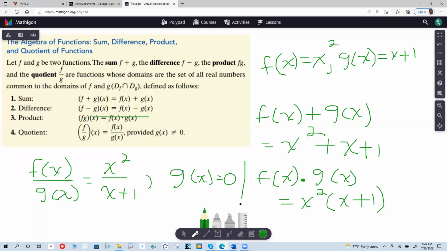So nothing too fancy. Okay, so what they will do, they will ask you to add, subtract, multiply, and divide functions. Okay, fine, we can do it. There's nothing going on. Then they'll ask you what's the domain of this function. Okay, I'll pause there just a little bit, to help you process what we did.